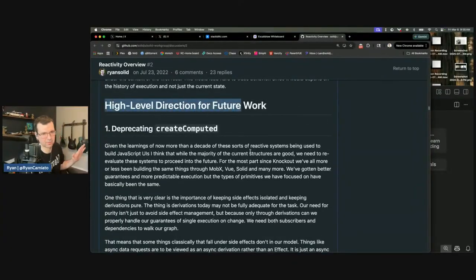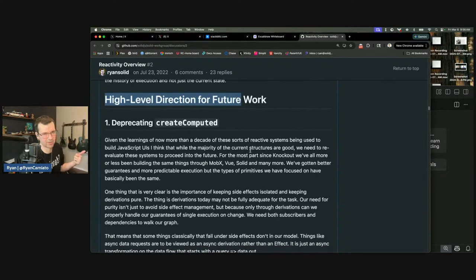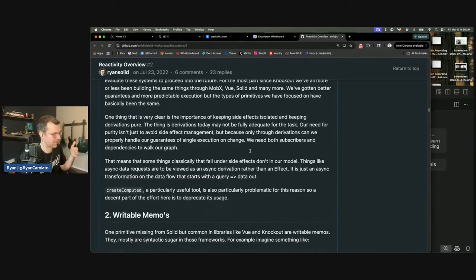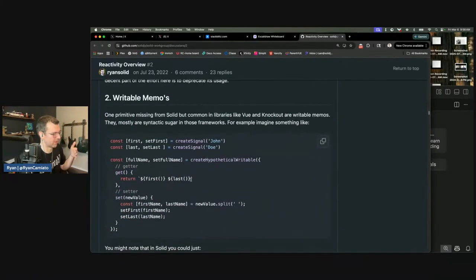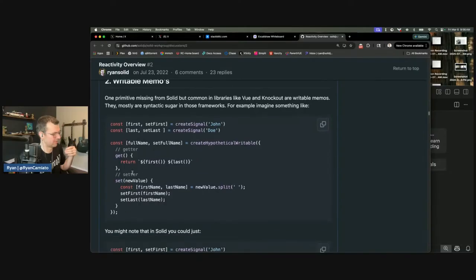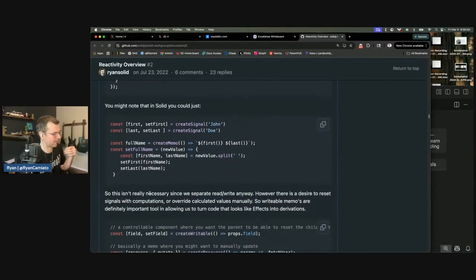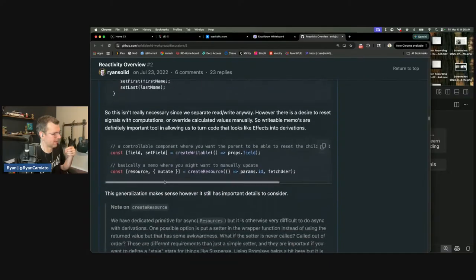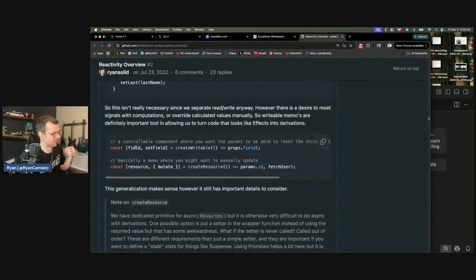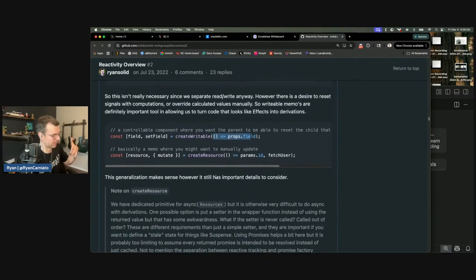This is before I decided what 2.0 is. I was just like, okay, we got to get rid of create computed. This whole writing to a signal in the middle of executing the signals is a mess. It's terrible. I knew that I wanted writable memos. I played around with getter setter patterns, but then I was like, okay, you know what? I basically came up with a form where you would get the value in the thing, and I call it create random thing. You might recognize this in the 2.0 things because ultimately we would fold this down into just create signal itself.